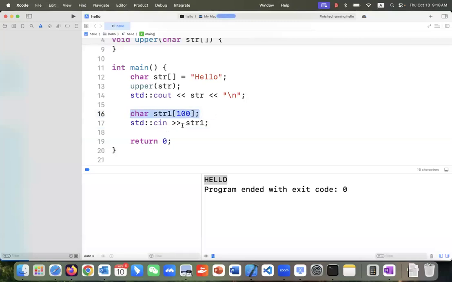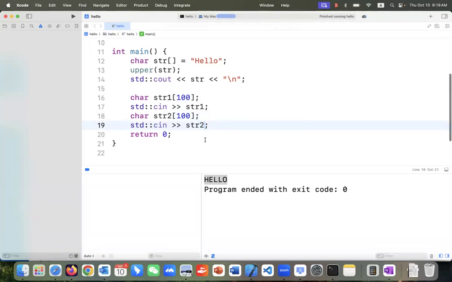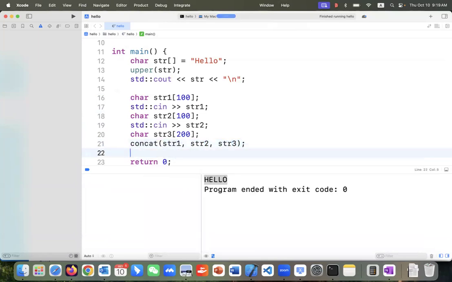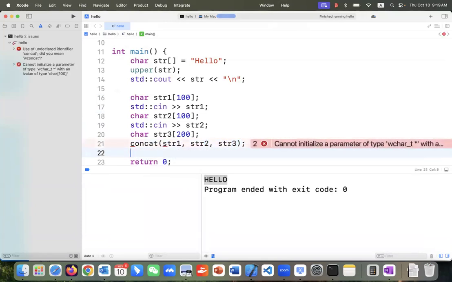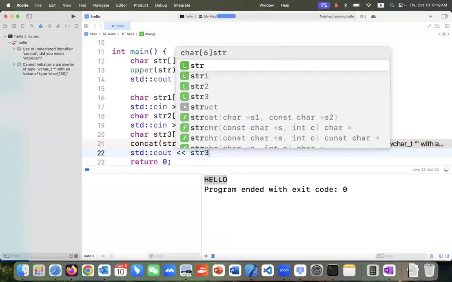Then we do a new one, string 2. Then we allow the user to type in string 2. Then what we are trying to do is, how about we define a string 3, for example, of a large size, and we call concat string 1, string 2, string 3. And we are trying to combine string 1 and string 2. And then we are trying to see the output of string 3.